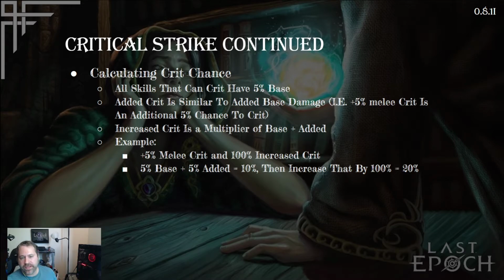Okay, how do you calculate crit chance? First off, all skills that can crit, which are hits, and almost all hits can crit. There are some exceptions, like skills where you can turn off the ability to crit, but for the most part, all skills that can hit can crit, and they have a 5% base. Every skill has a 5% base crit chance. There are no exceptions to that currently.